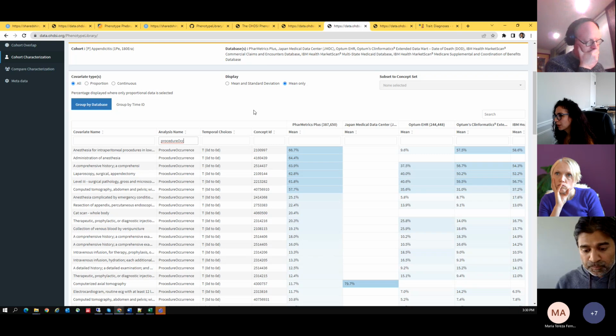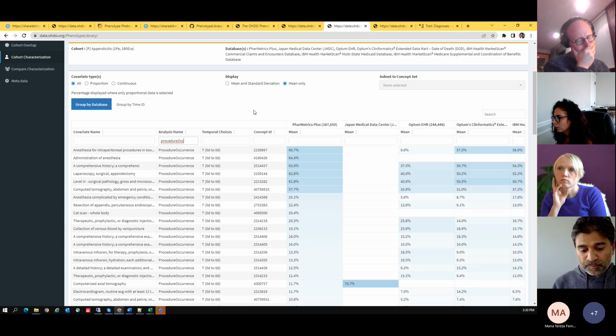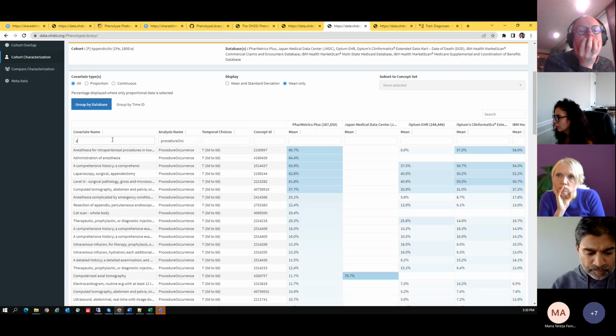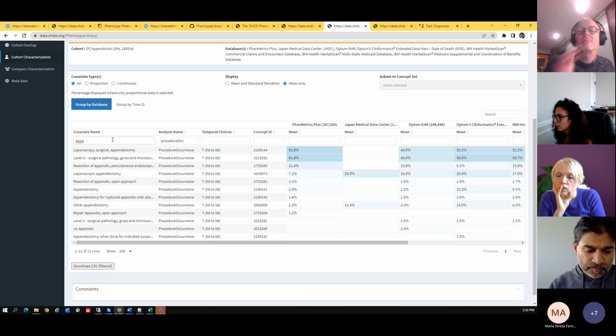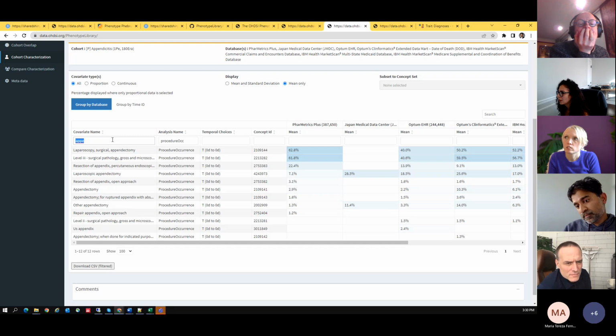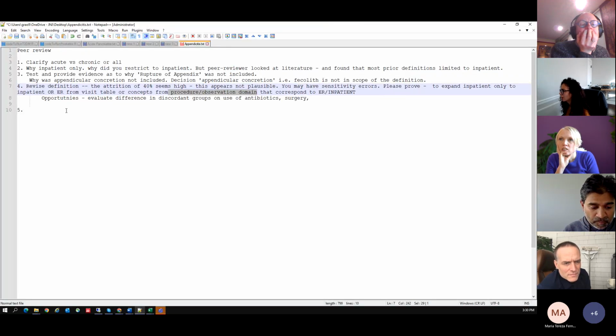Among people who get appendectomy, what is the proportion of people who do this because of appendicitis? Clinically, what would it be? Should be like 99%, right? Yeah. So why is appendectomy not an entry criteria? If somebody had appendectomy, isn't that evidence that they had appendicitis? But you could have antibiotic management only.